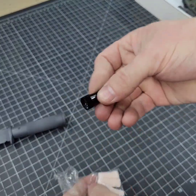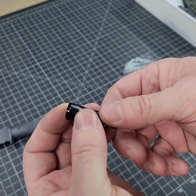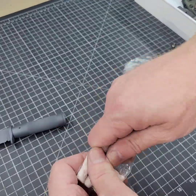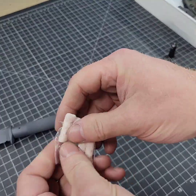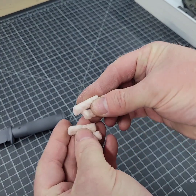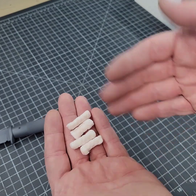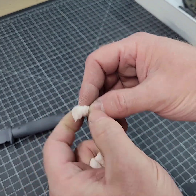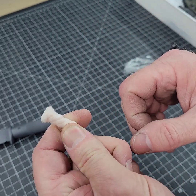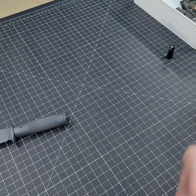We open that up and we have our little Streamlight NanoLight. These are excellent little flashlights — I've used these for years and always been very pleased with them. Then we open the next compartment and we have four tinder quick tabs. If I were using these in an emergency situation, I would probably cut these in half because it doesn't take much to get a fire going. You rough up one end with your knife blade, then strike it with a match or a ferrocerium rod, and you've got yourself a fire going real good. That covers Kit A.